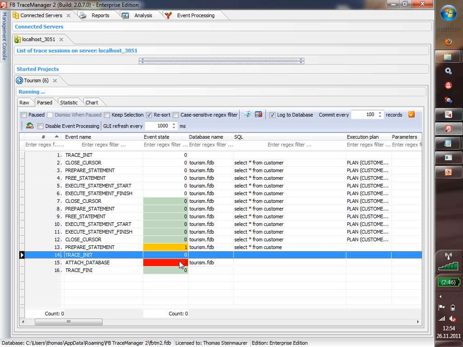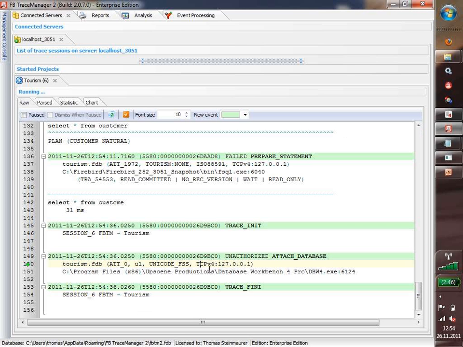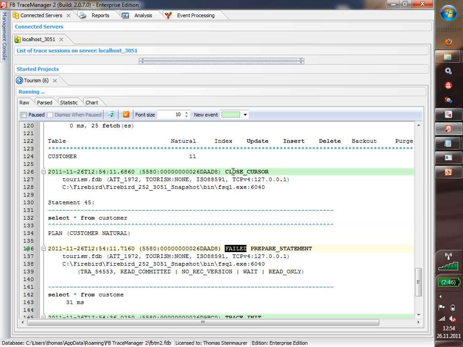So if we go back to the row output, we will see that there are different subtypes here, the unauthorized and the fail, and if there is nothing here, then it got executed successfully.